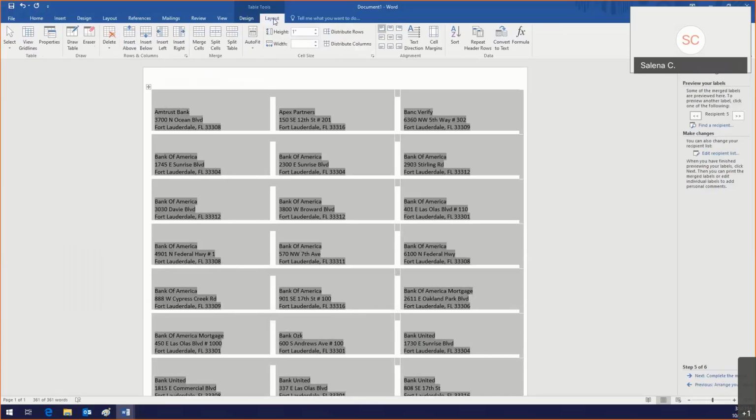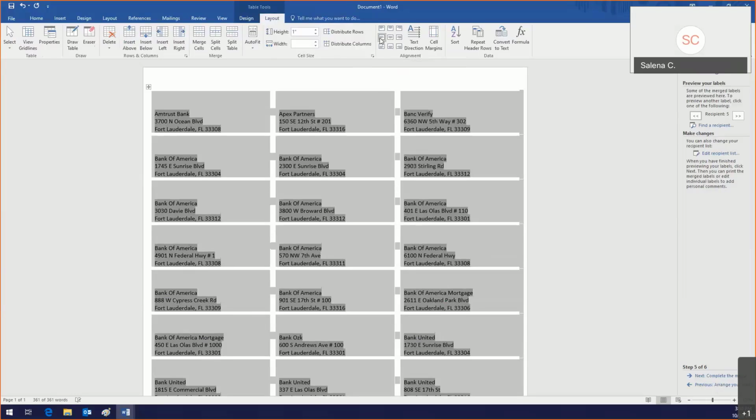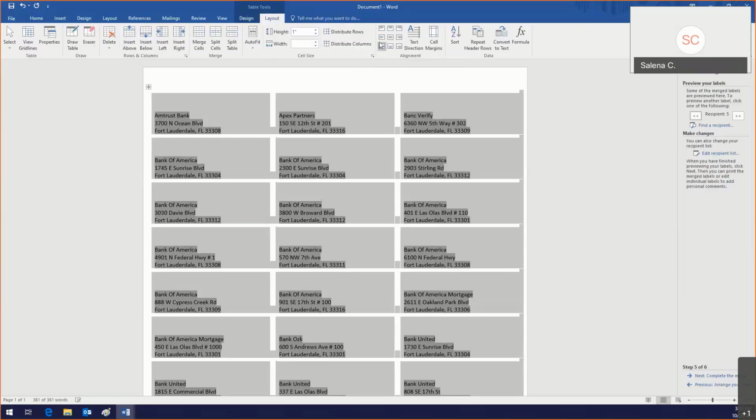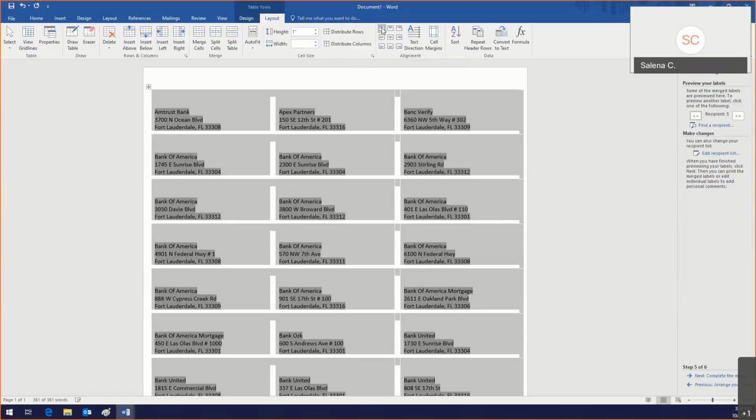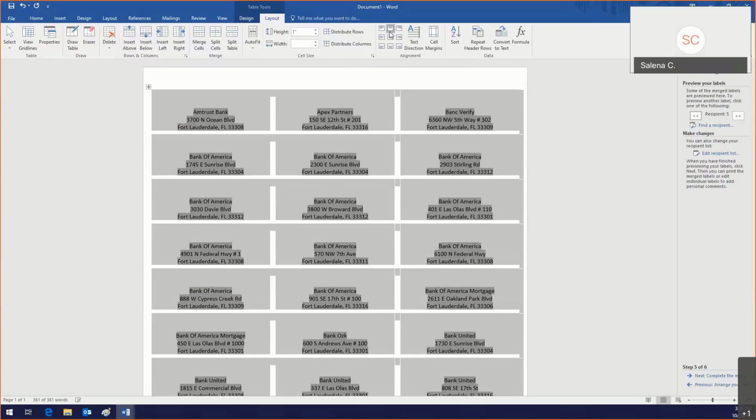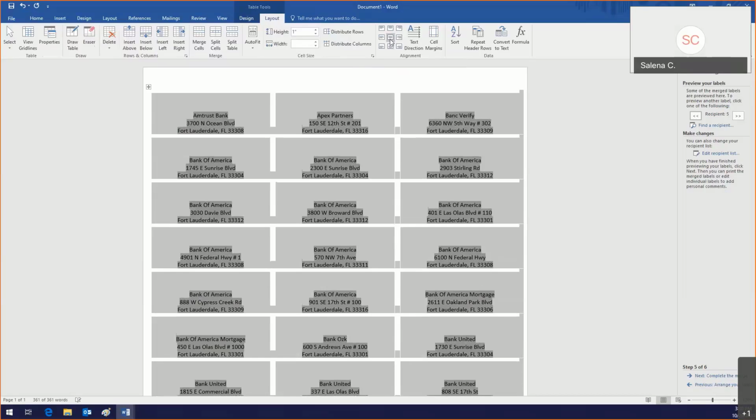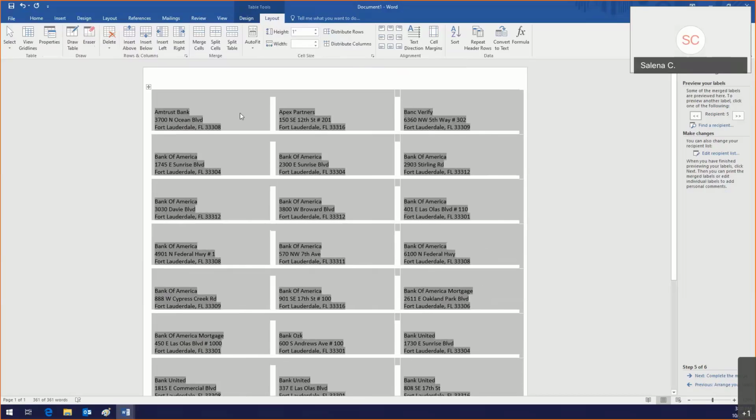Now in the table tools, I tried to play with this, but it gave me trouble. But there is a thing here for alignment in the table tools layout. Now this thing is supposedly saying that it's at the top of the label. To me, it doesn't look like it's at the top, but I'm just not going to fight it. I'm just going to go with it. But you could play with these settings. You'll see you can center it and stuff. So you could play with these settings if things weren't working out for you.